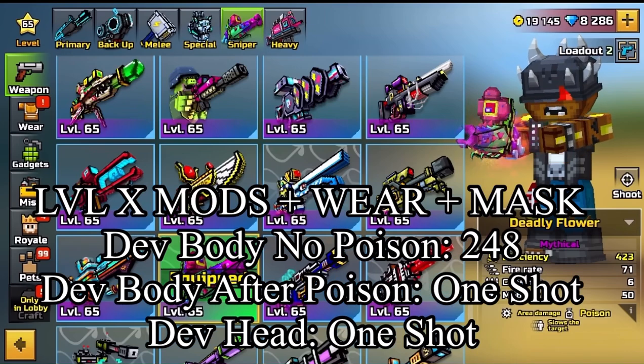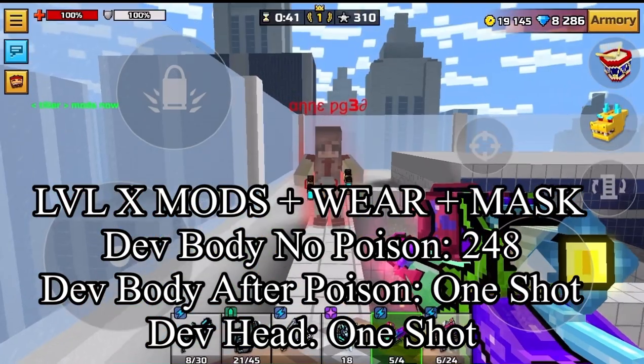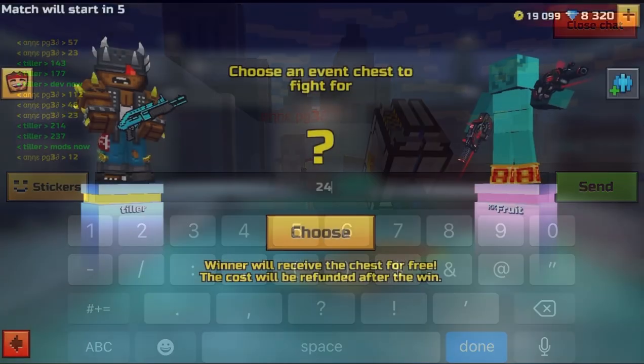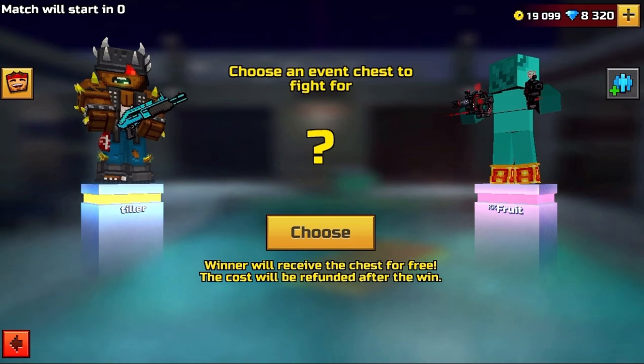So now we're going on with mods, though, X mods. And so now we're going on with dev body immediately. So without poison and with poison, it'll pretty much do 248 damage and it'll one shot after poison. So that's pretty good.